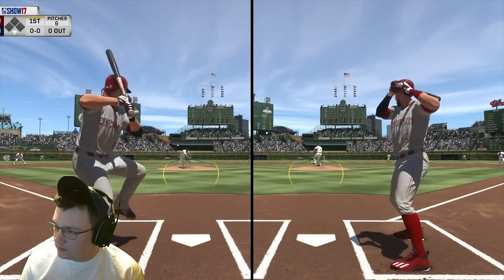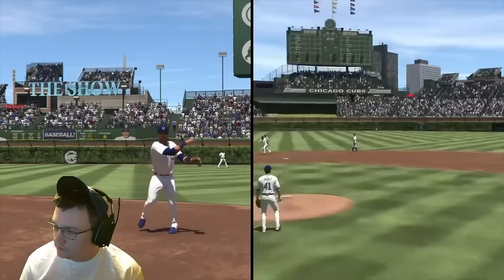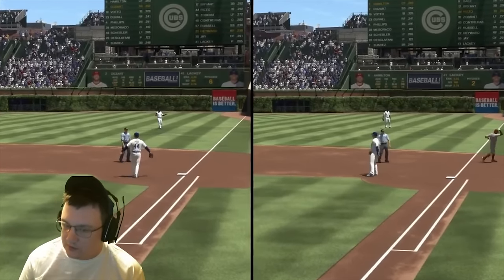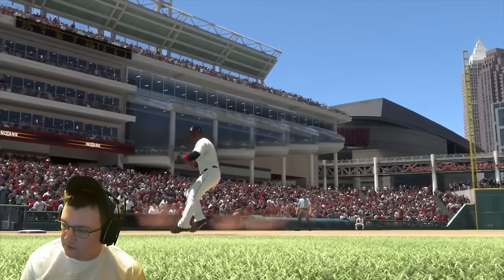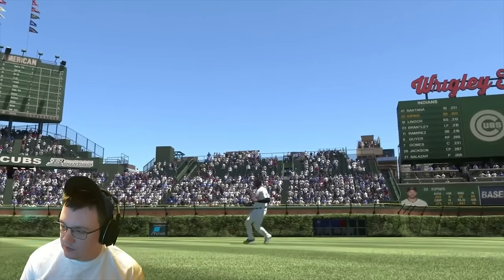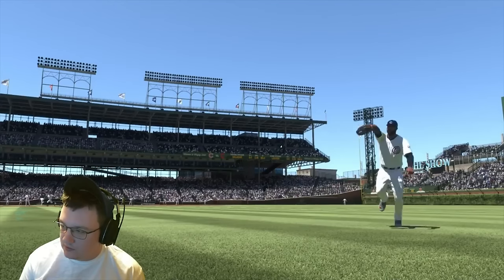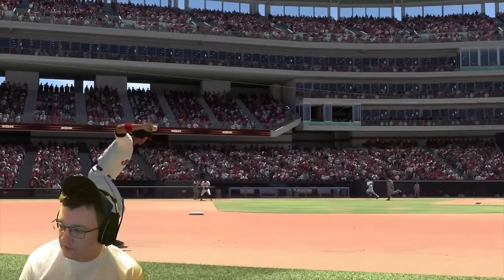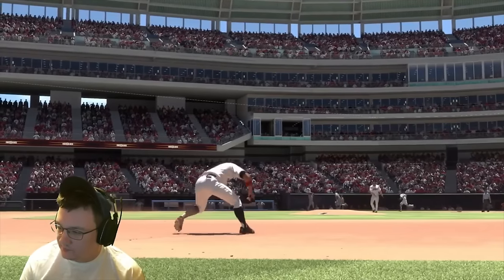You will no longer have to worry about players taking their time when they shouldn't — timing issues with on-the-run catches that result in batters beating out routine plays, lobbing throws, or throws coming out too hard from short distances. The system is smarter and way more efficient. With our all-new multi-branch system, you'll see a variety of throws that come from the same catch depending on when you throw the ball as the catch is being made. All of our throws are updated to be more reflective of the actual arm speed and arm slot in the animation.